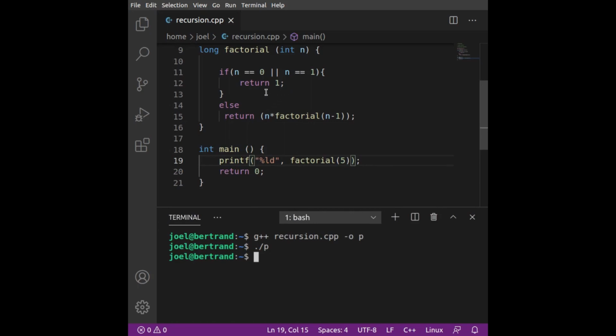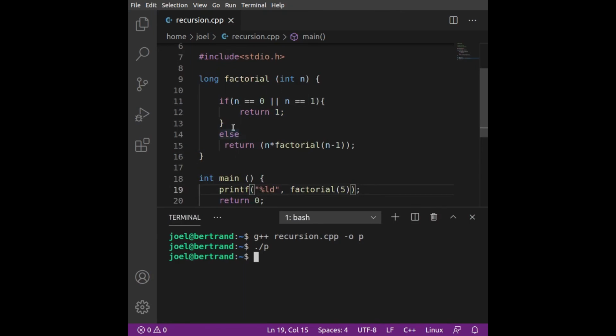So how this call works, what happens exactly, is that when we pass 5, it checks 5 is not equal to 0, neither 0 nor 1. Okay, then it's going to put this 5 into a stack and then call this function back, right? So it's going to put 5 in the stack and then call the function back with 4. As we go, we're getting closer to the base criteria, where the function is going to stop calling itself.